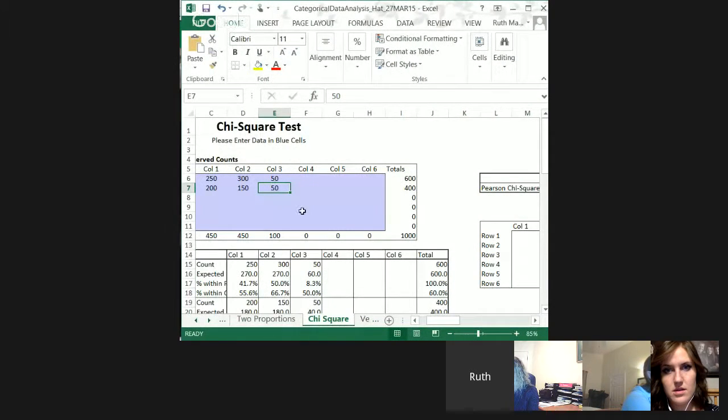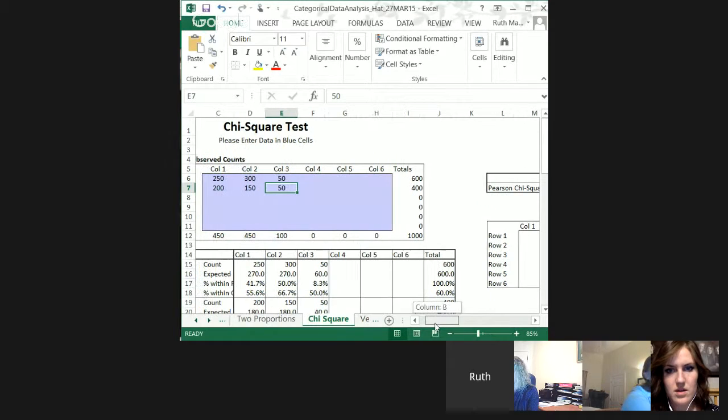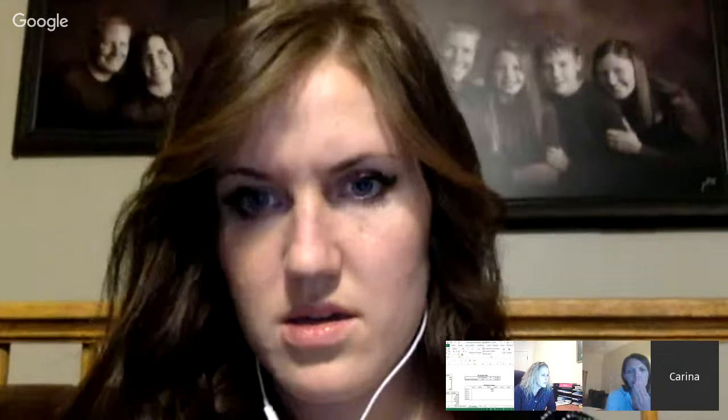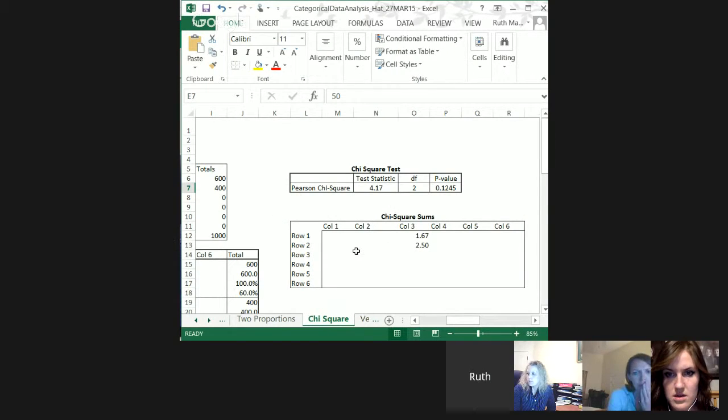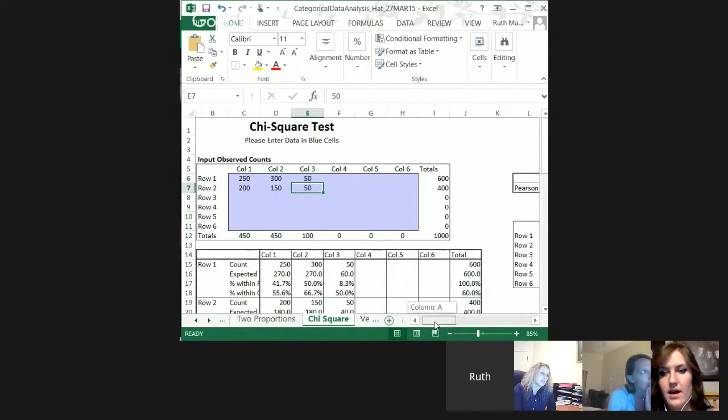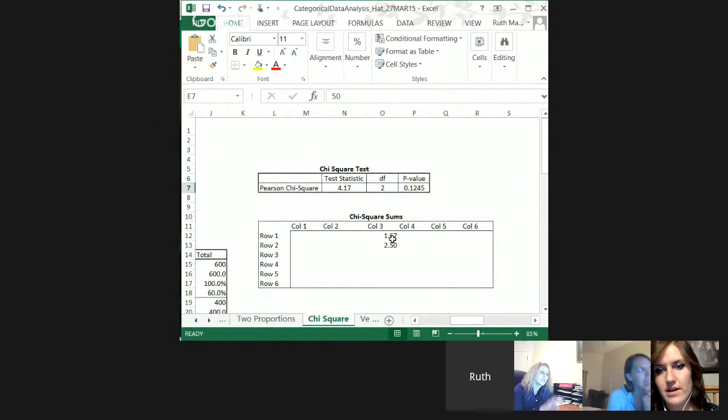Okay, so can you see here? I have it in here, but then this is my test statistic. Go back to your slide, maybe. Do you have anything here? This is where I was inputting things before I realized I was putting it in the wrong spot. But these came up on their own after I put the information in. Take that out. Maybe clear it out and redo it?